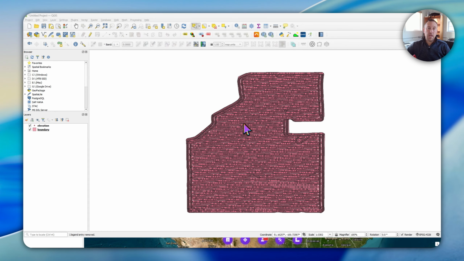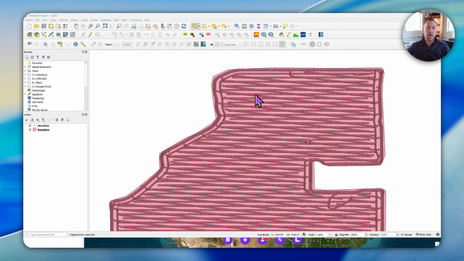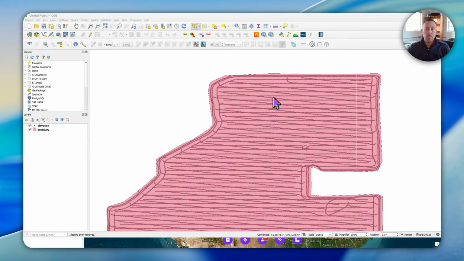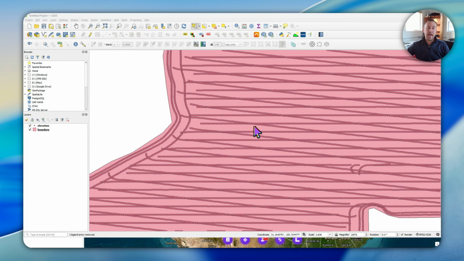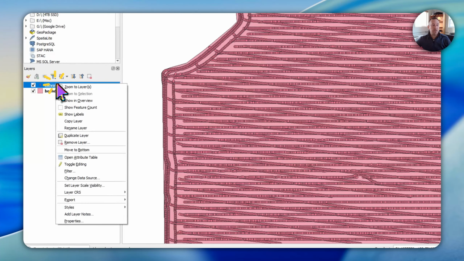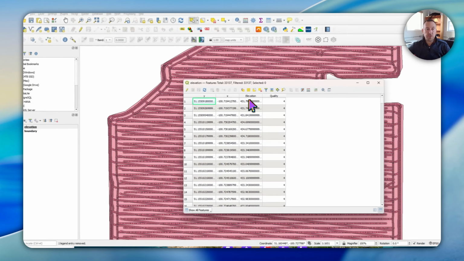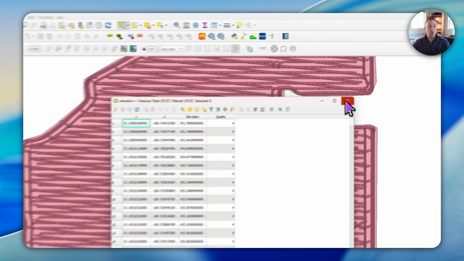So first up, you're going to need a point shapefile that contains RTK elevations. So this is an example. I think this came from maybe cultivating, harrowing, something like that, a couple of different angles, but they were running RTK, and we have good coverage across the whole field. And we also just need to check the attribute table just to make sure that we have elevation data in there. So I can see there's elevation, and based on those numbers, 433 looks like that's meters to me. You may want to verify that as well with the location.